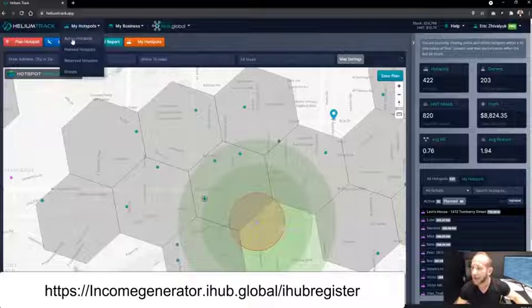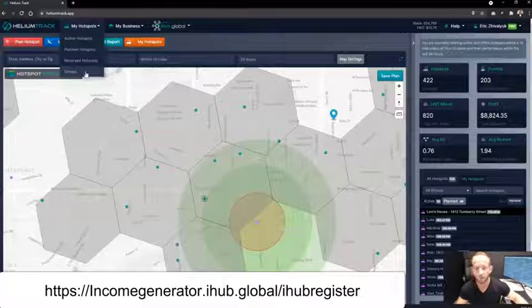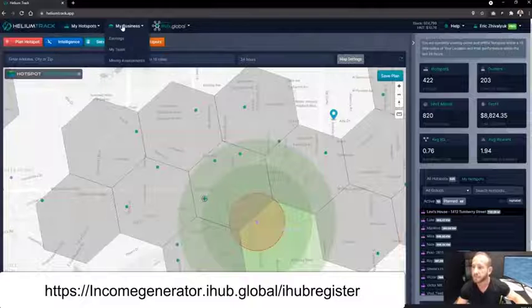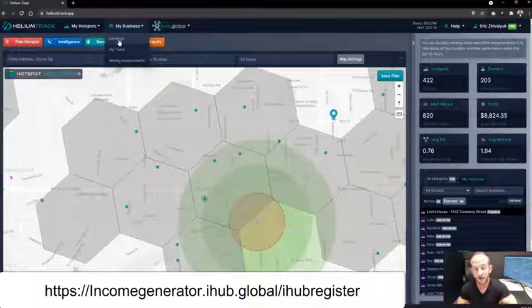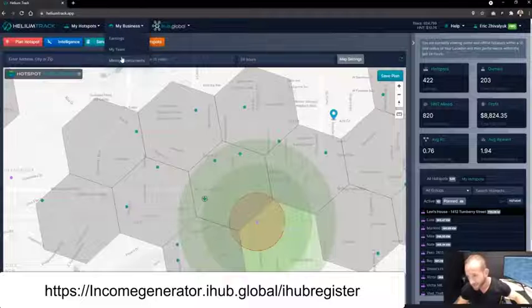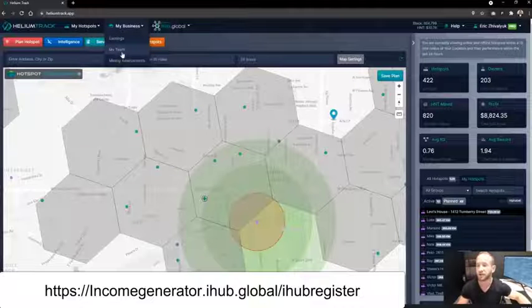Looking at the menu up here, we have some more information. You have the ability to view your active hotspots, your planned hotspots in a list, your reserved hotspots as well, and you also have the ability to manage them all within customizable groups. Under My Business, you have the ability to see all of your earnings, so that's a collective oversight of all the activity and rewards of all of your hotspots together. You have the ability to see some of what your team is actually doing as well.